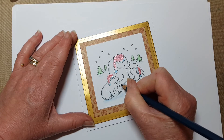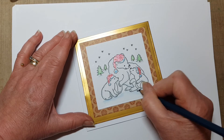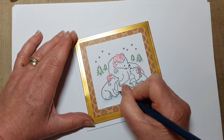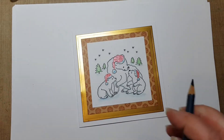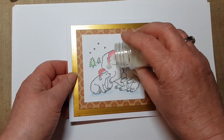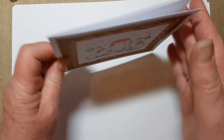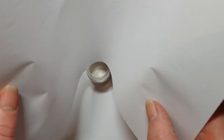I just want to highlight the little claws a minute because some of them were covered over with a bit of the watercolor — I just want to add a bit more definition to those. So that's those done. We'll go with the glitter now. It will stick but it's better if it's gone clear. There we go — that will dry clear in a moment. Let's put my glitter away; it's just a clear glitter. It looks nice over colored bits and pieces.